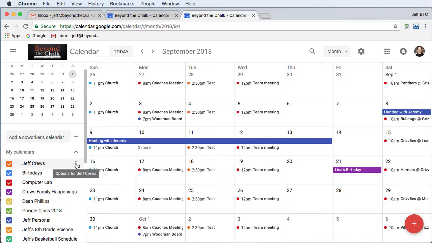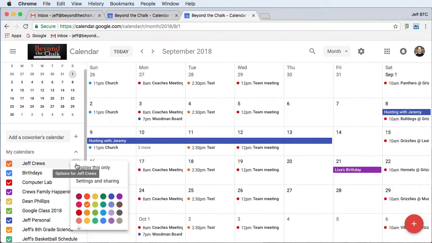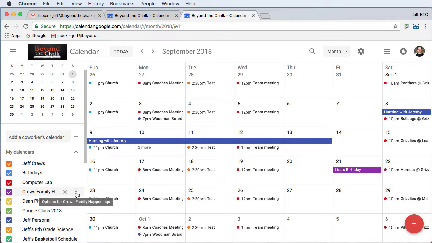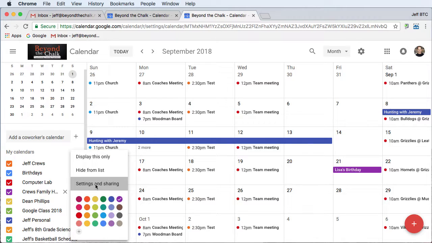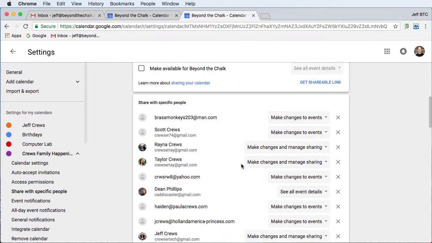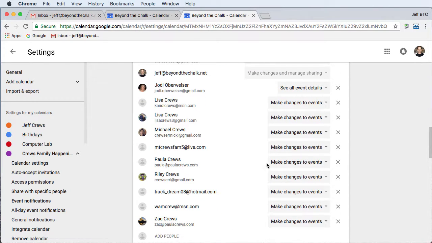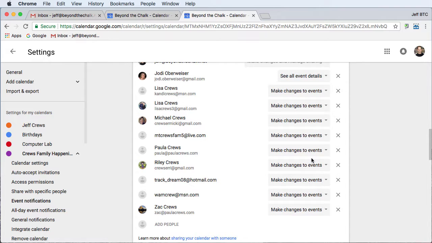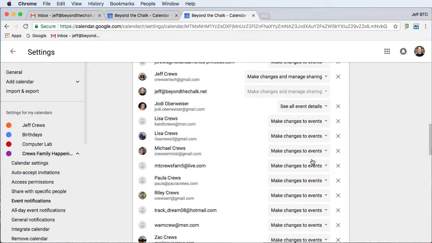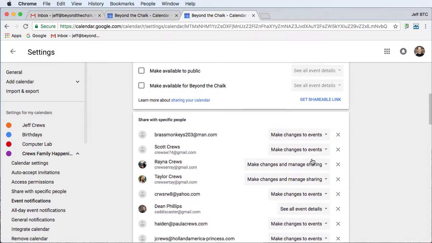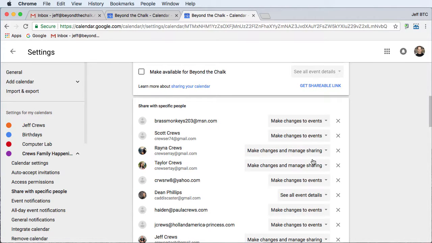So just to reiterate here what we can do in calendars, I can share each of these individual calendars. So let's say I don't want to share this calendar. I want to come down and share my Cruz Family Happenings, for example. Now this calendar, because I have lots of siblings and sisters-in-law and those things, what you'll notice is when I come down here that I've included several different individuals here that can see this calendar. And a lot of them can make changes because what we wanted to do with this calendar is allow my brothers and their wives and their kids to be able to add their games, their events, and things like that. So it's a very handy way of creating a shared calendar so that everybody can contribute and put in their events.